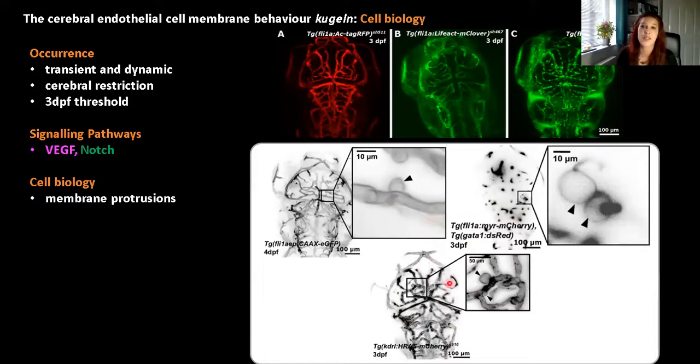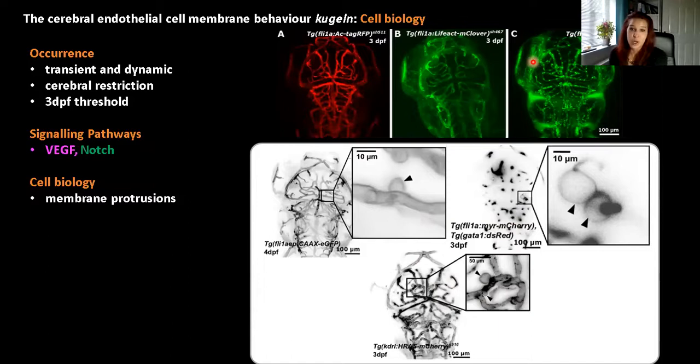So they're membrane-specific transgenic reporter lines. And for all three of these, we do see Kugeln forming. But if we look in a non-membrane specific transgenic like these here, so this is actin reporter and this is cytosol reporter, we're not able to see Kugeln. So these data really showed us that Kugeln are membrane-specific protrusions, and this is hugely interesting to us, and we're really looking into this far, far more now.